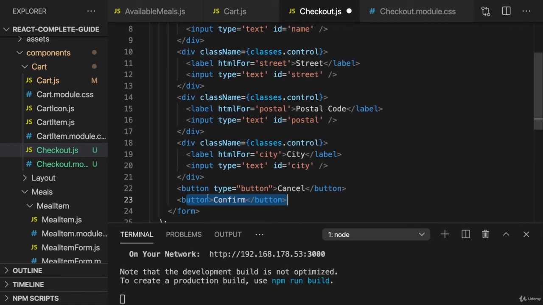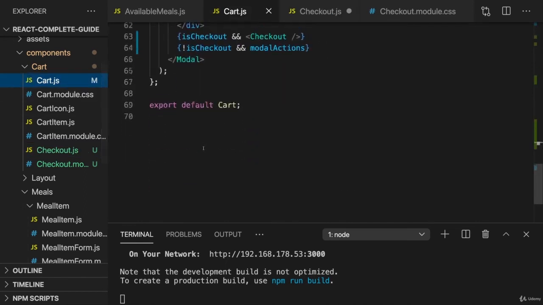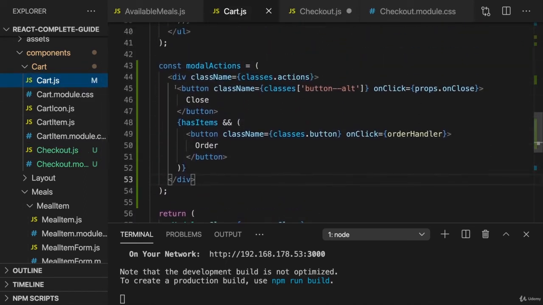And speaking of that, I want to handle both button clicks. If we click the cancel button, I want to close the modal, and that therefore means that in the end I want to do the same thing as I did in the cart component when this close button was clicked. There we triggered props.onClose, so in the end I want to trigger that same function now from inside the checkout component.